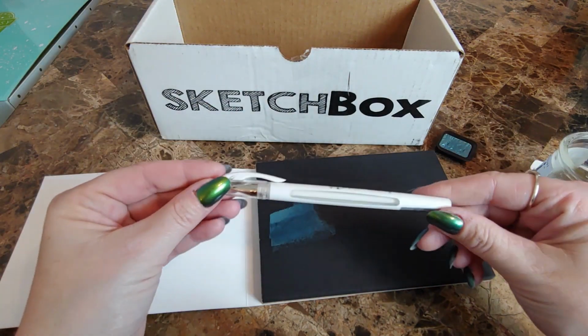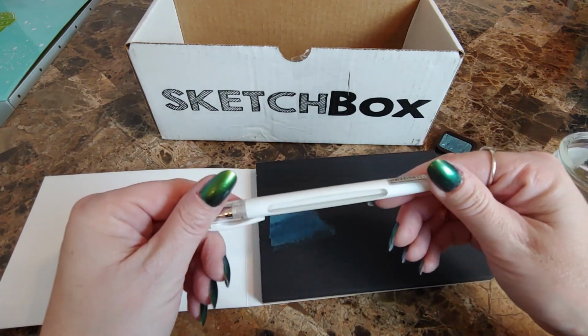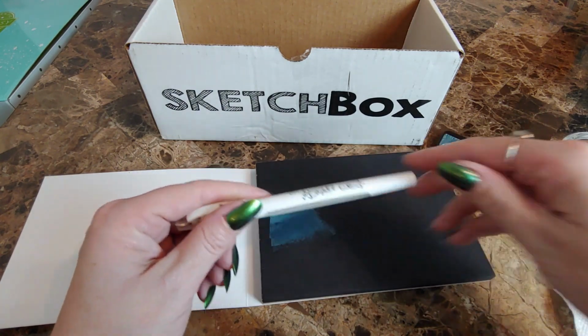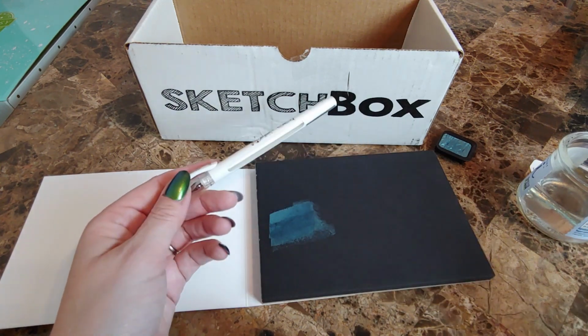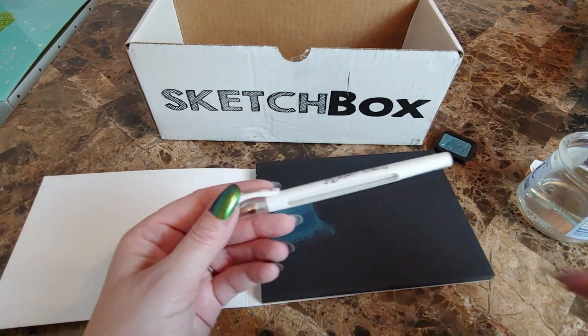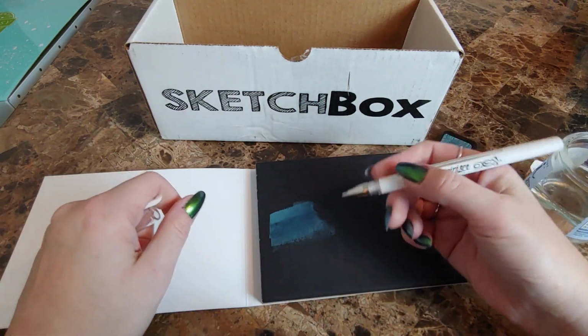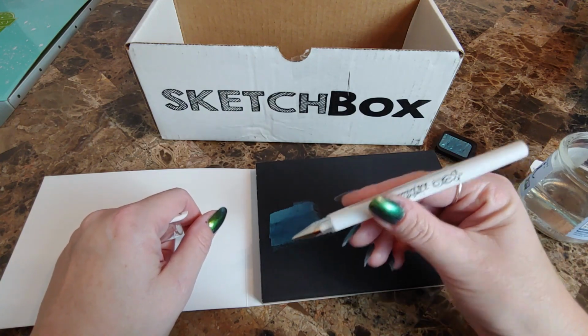Oh, thank God there's not plastic around this. Okay, this is precise. I can't read it. Oh, it's a white gel pen. Price is $149. So these are good to do highlights on any kind of work. I know it's good for watercolor, but I use them in alcohol inks too.